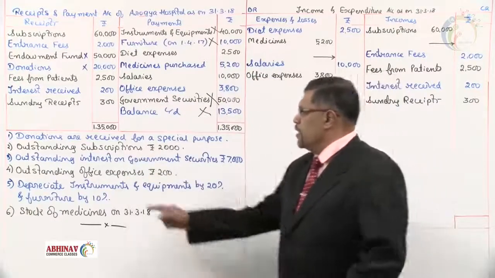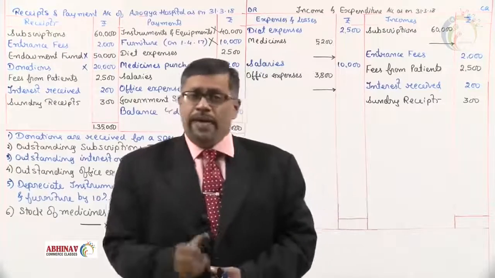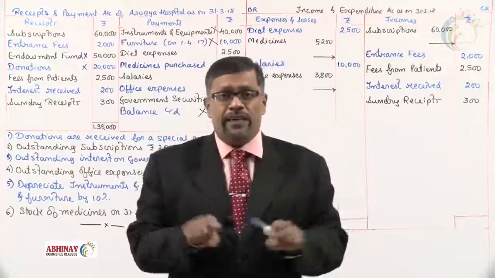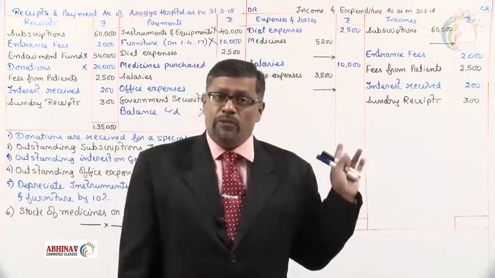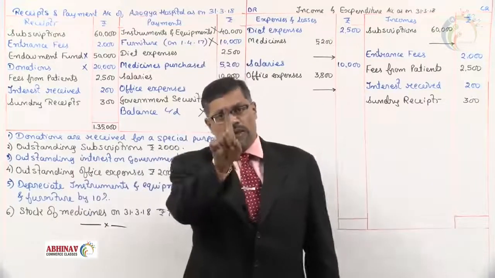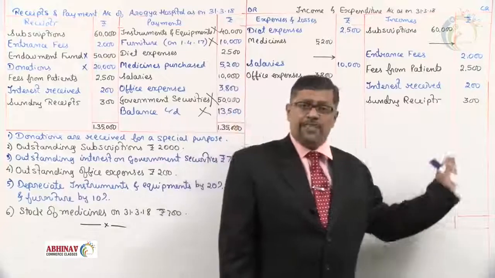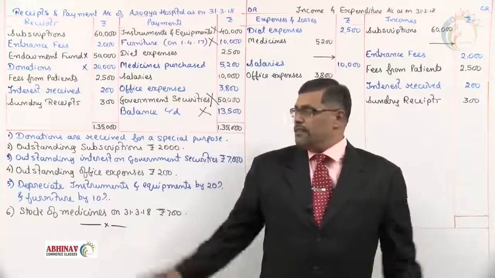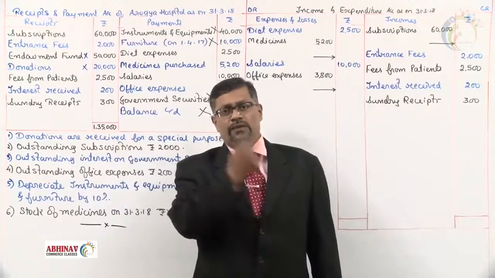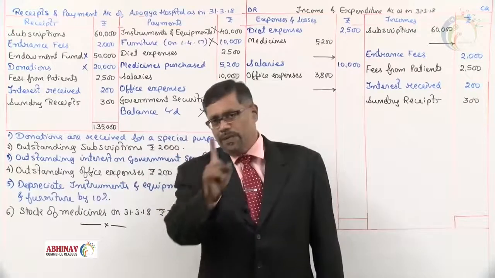Adjustments. Now we are learning from PUC 1. Every adjustment should have a double effect when you prepare the final accounts. Here we are preparing only one income and expenditure account. So every adjustment in this problem will have one effect. In the next problem, when you prepare the income and expenditure account along with the balance sheet, every adjustment should have a double effect, one in the account, one in the balance sheet. In this problem, one entry at every adjustment.